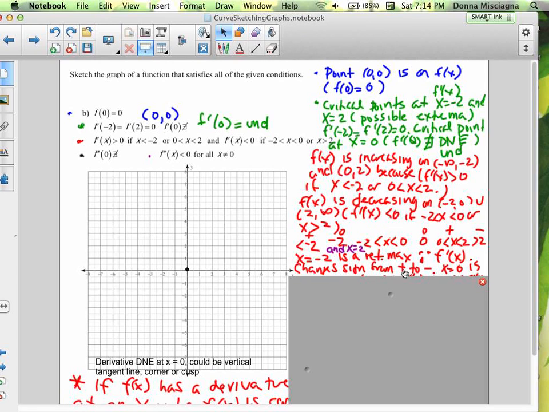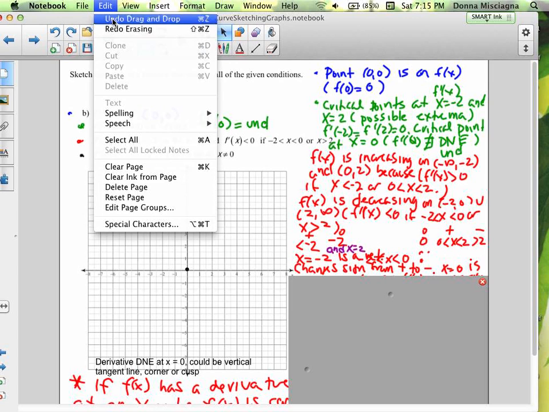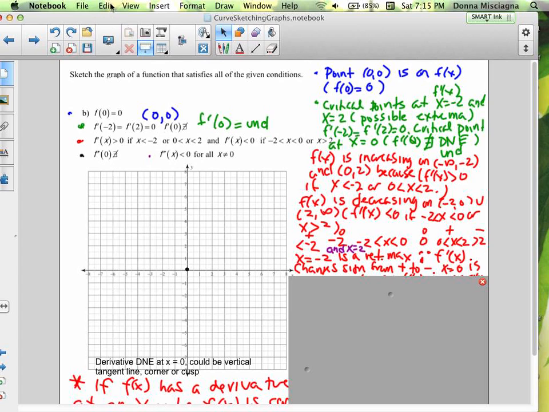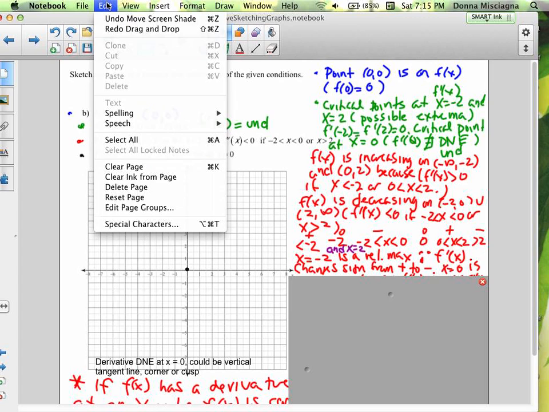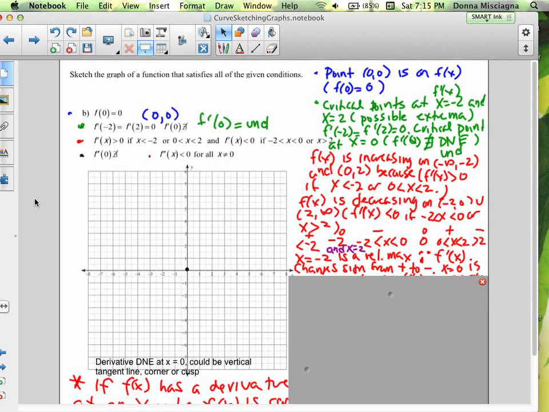All right, whoops. Well, I didn't do any of those things. I must have hit them on the way. Oops. I'm going to do this. Undo, drop, and drag. Undo, drop, and drag. You can tell this is live because I have to do this. Any more undo? No, that's it. Okay.